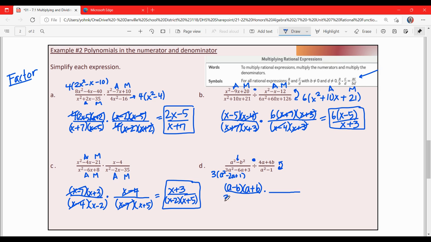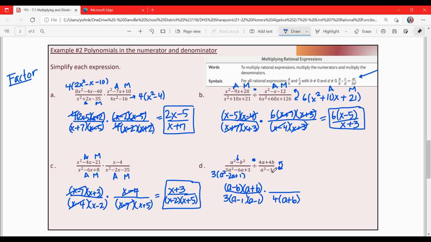So let's put that 3 down, and let's factor the rest. I have an a and an a. Let's see, adds to get -2, multiplies to get 1. That's going to be -1 and -1. All right, let's remember to flip. So 4a plus 4b is going to go in the denominator. There's a 4 in common as a GCF, and there's an a plus b left.